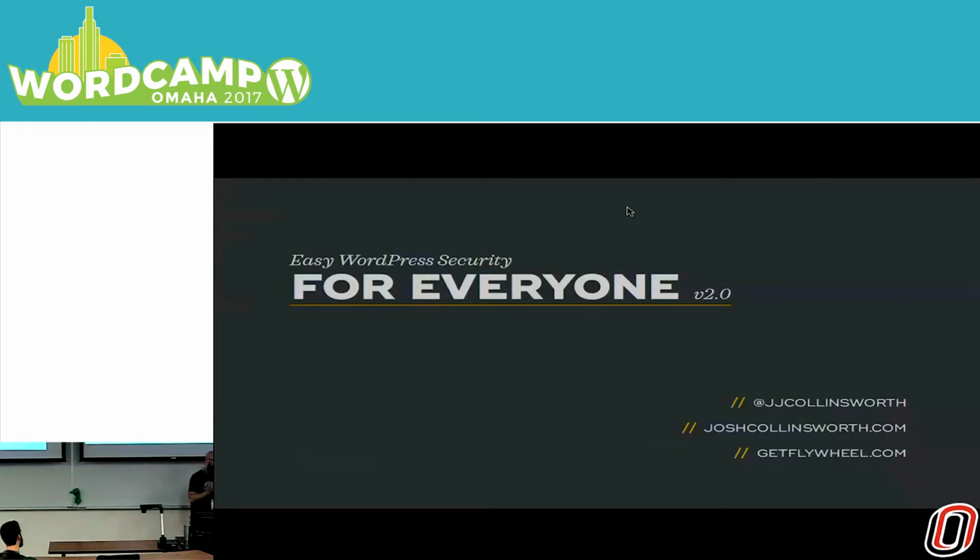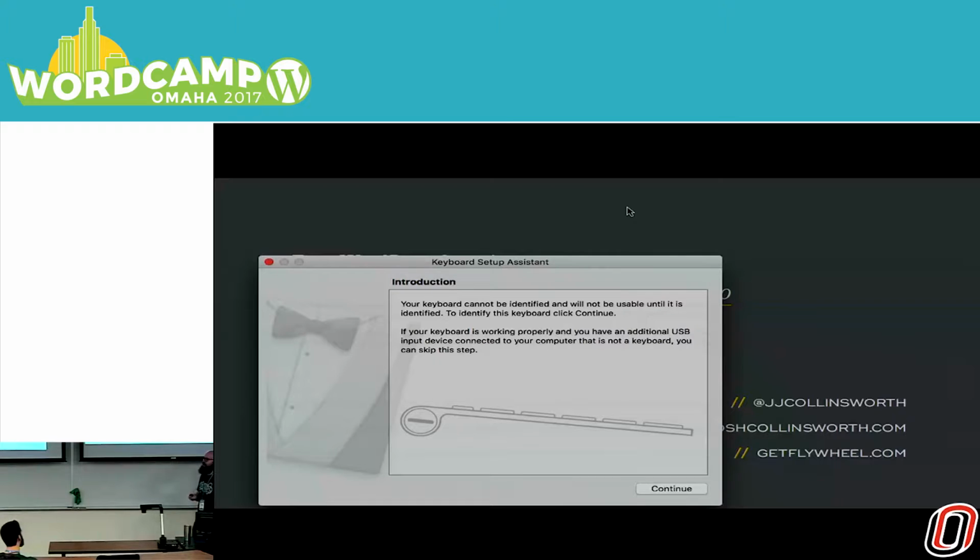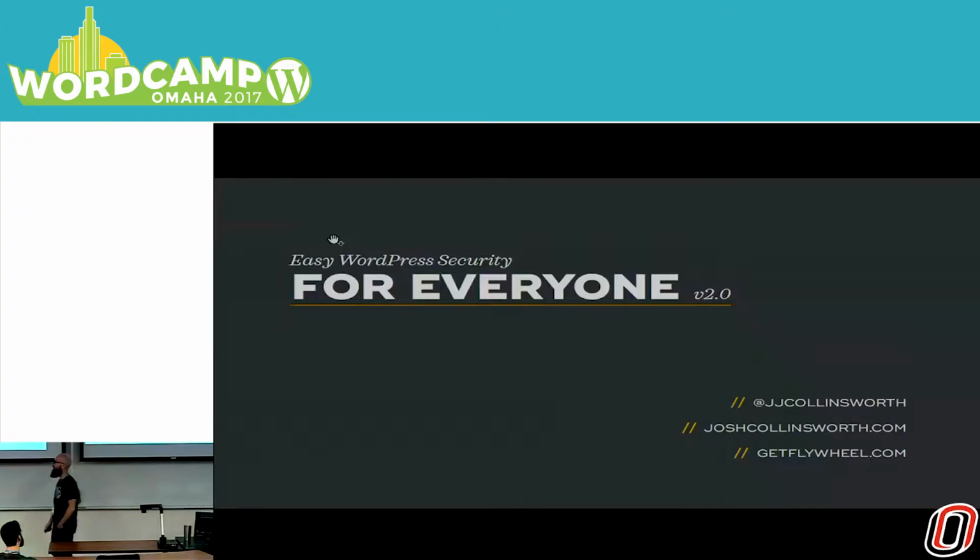So that's really what we're going to be focusing on, that first part. And I do believe that WordPress security is fairly easy. Not that it should be taken lightly, not that you can really afford not to take it seriously, but I think a lot of people are intimidated and feel that it must be very complex and involve things that they don't understand. There's actually a lot of things you can do to secure a WordPress site that are not that difficult and that are indeed for everybody.